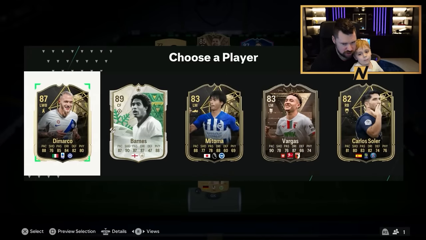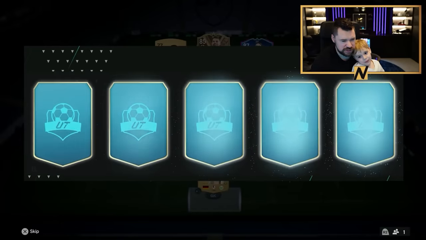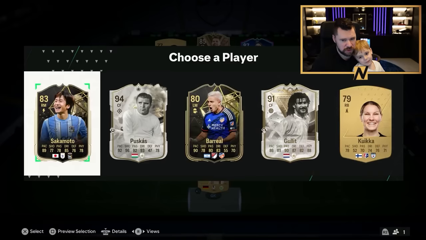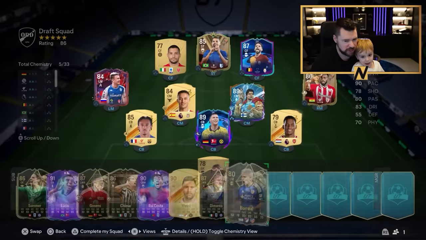Which one? Which one? First one. Five more to go, Tristan. One in the middle. Yeah? Why him?